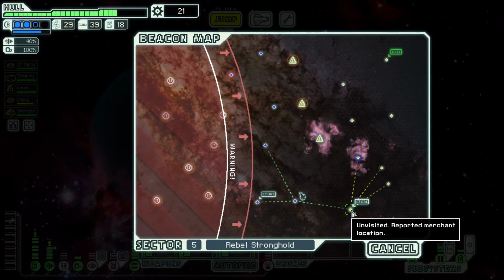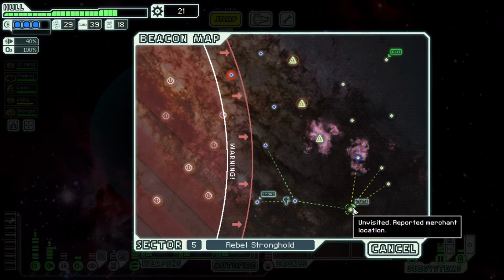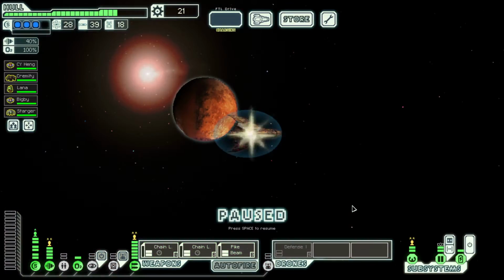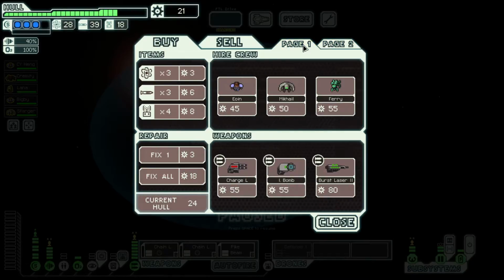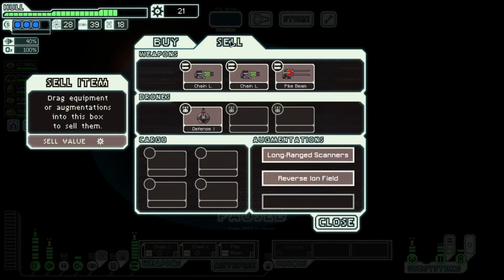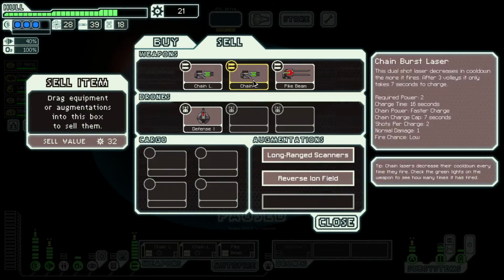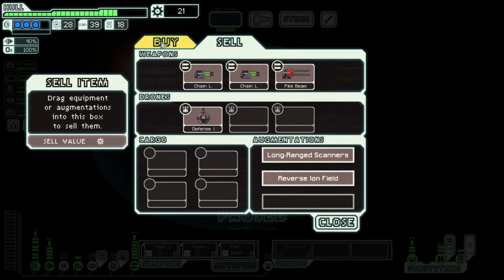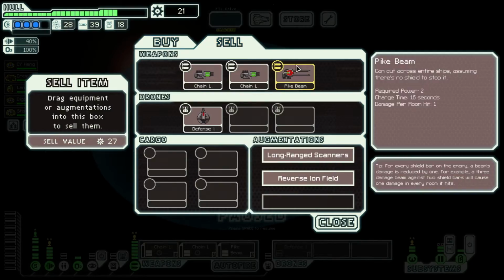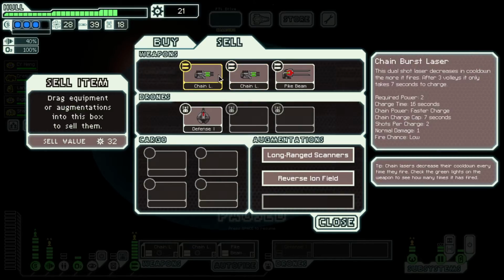Another store. Do I even have anything to sell? No. I guess I'll go there anyway. Damn, dude. 80. So 32, 53, 70, 75, yeah. Not enough. How much would the pike beam sell for? Well, give me 5 more. Wait, no, give me less because this sells for more. Never mind.